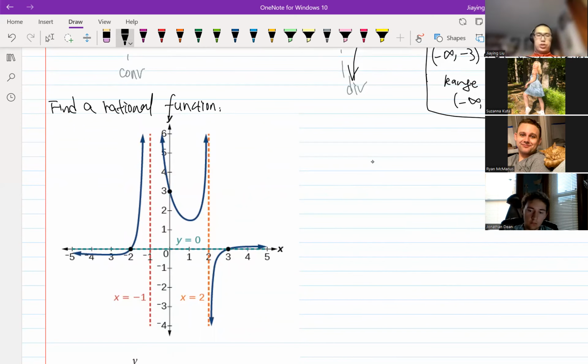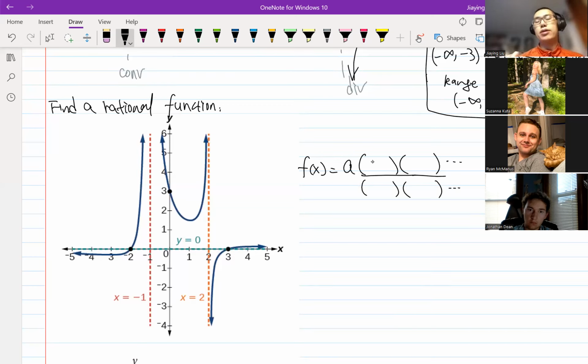So what we do is we're just going to look at it and decide what goes into the numerator and what goes into the denominator. So the rational function looks like f of x equals a times something, something, maybe with an exponent that's not 1, and it continues. Just like in the polynomial function, a is a constant we don't know, but we need to find it. So let's see what we know.